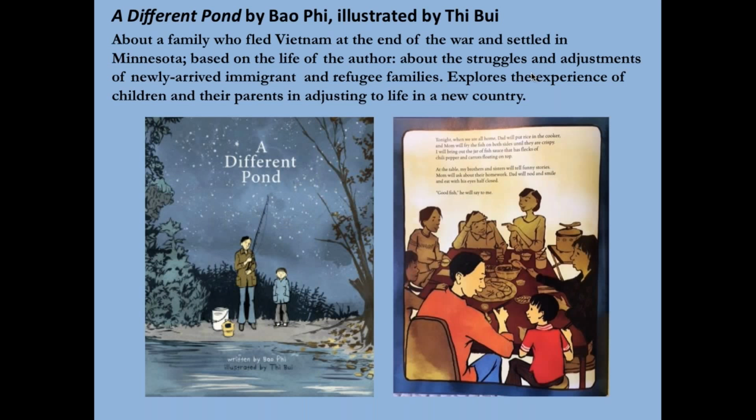Also, about a family from Vietnam, based on the life of the author, about struggles and adjustments of newly arrived immigrant and refugee families. This book is especially good about exploring the experience of children and their parents in adjusting to life in a new country. Often we're used to parents being able to pave the way or help their children negotiate new experiences. In the case of refugee and migrant families, parents themselves are also facing incredible challenges.